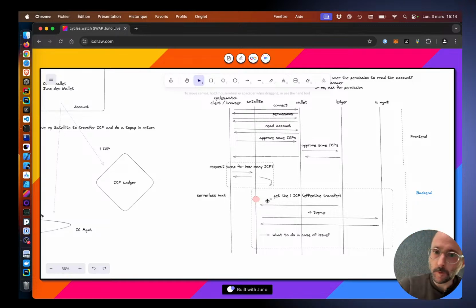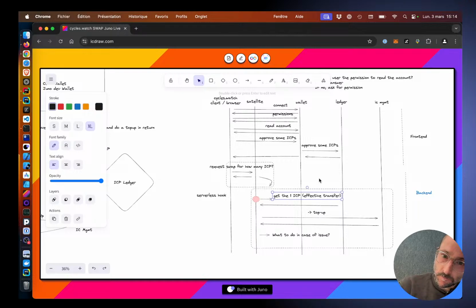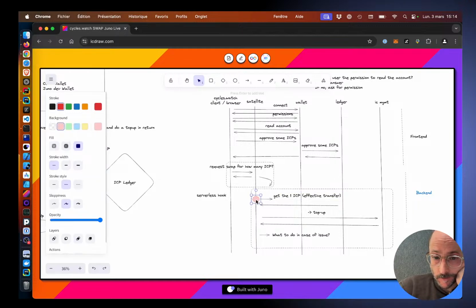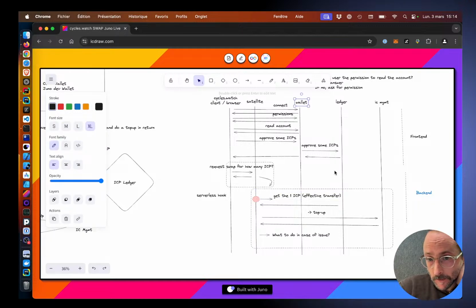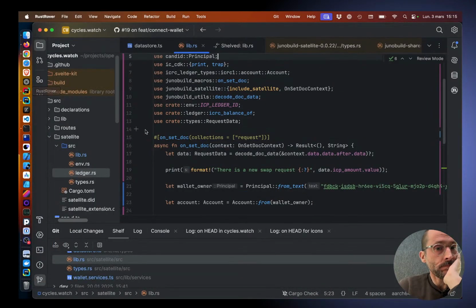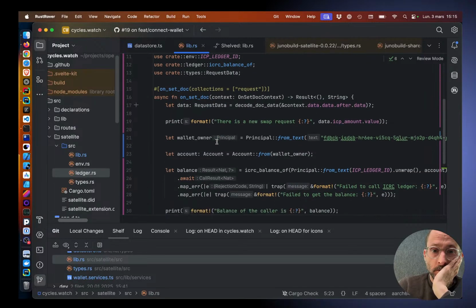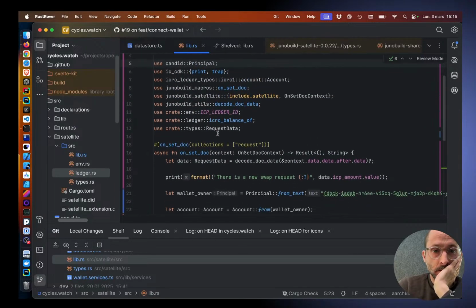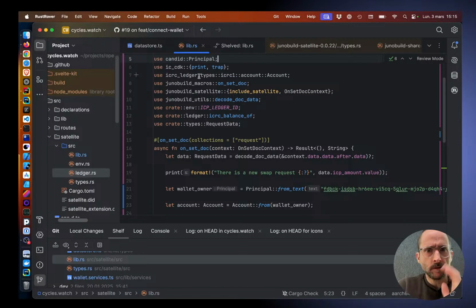So when we are going to get those ICP, we're going to do a transfer from, not a transfer. This means that we will transfer things from this one. So we should have a look at what parameters we need to do that. I'm not sure exactly where those types are. I guess we installed those types.